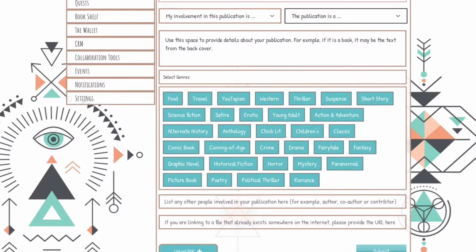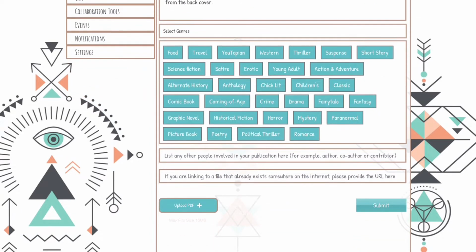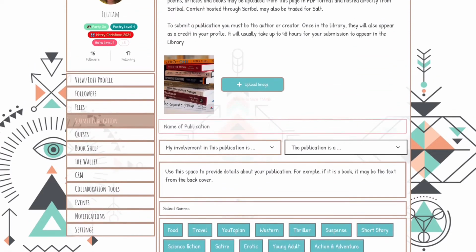So if you're an author and you've just published your first book, or you're an author and you've got a number of books, poetry collections, whatever, that's already out there, or even videos, you might have some videos on YouTube or whatever, and you want to have them considered for the library, you can use this form to submit those. And in doing so, you can then have them put into the library.